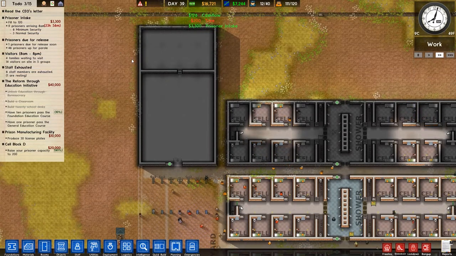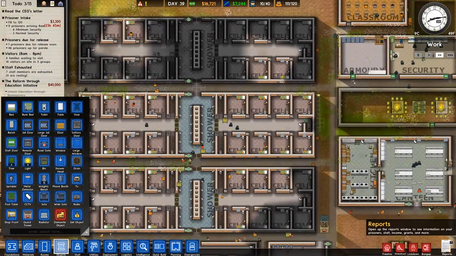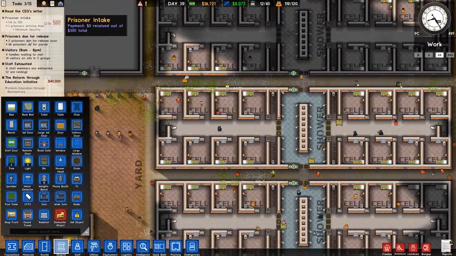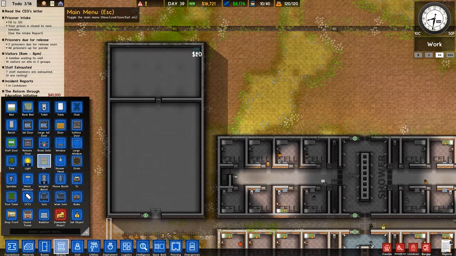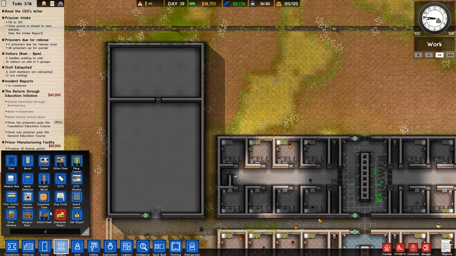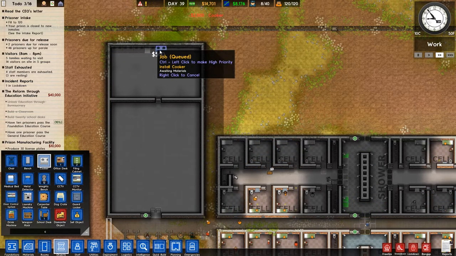So, what we do want to do is get ourselves some sinks and things. We have a fair bit of money now, so let's go ahead and start working on this. So, what do you need in a kitchen? You need fridges, cookers, and sinks. And a bin. Someone's getting tased. So, let's go ahead and place a bin.